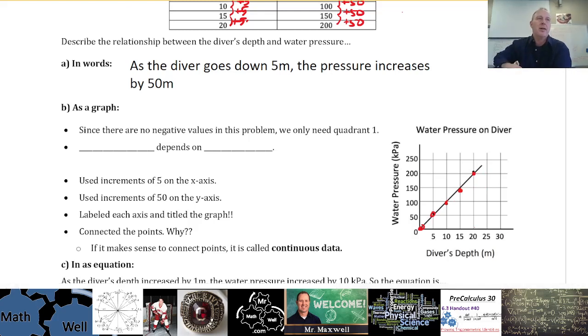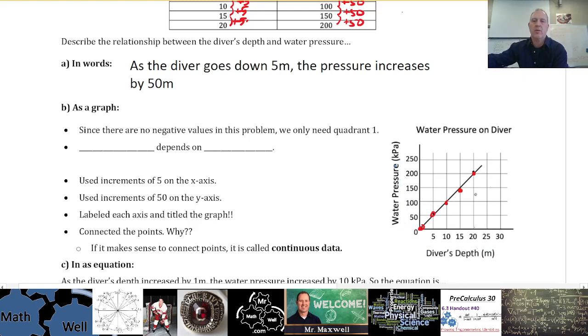And that will happen a lot in real life situations, right? If we're talking about time, as time goes by, something happens and we can measure that. Usually there's a start time at 0. We can't go back in time, right? So no negative time, let's say. If we're traveling a distance, you start from a certain place and you move from there. So a lot of times it's going to be positive values on the x and positive on the y. So we only need to graph the first quadrant.